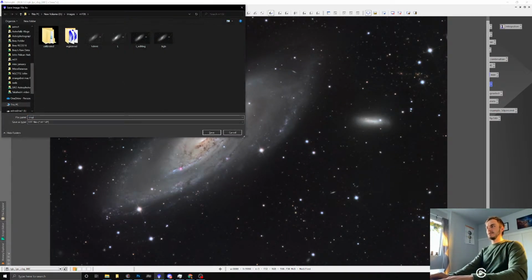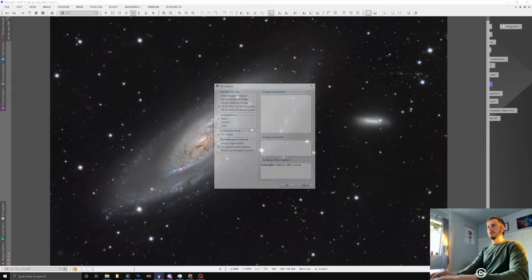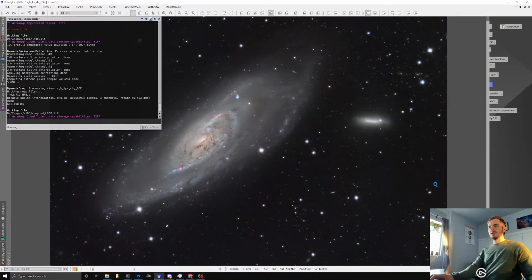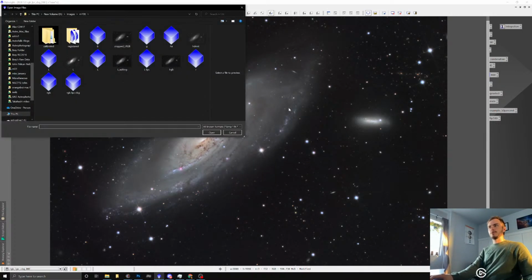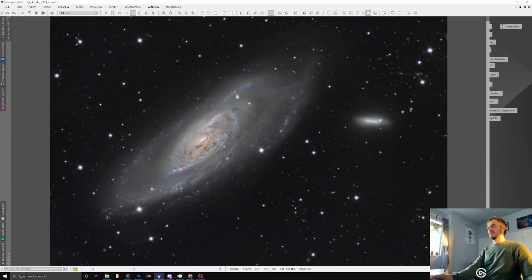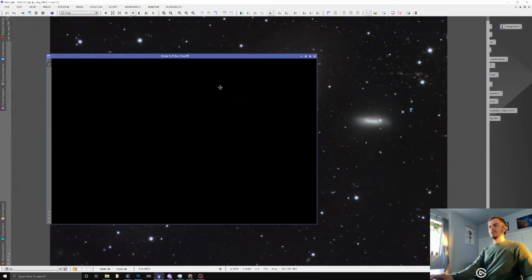Alright, we'll save this as cropped LRGB. And before I go too crazy, I need to get the HA and align it to this. So I'll show you the HA data.